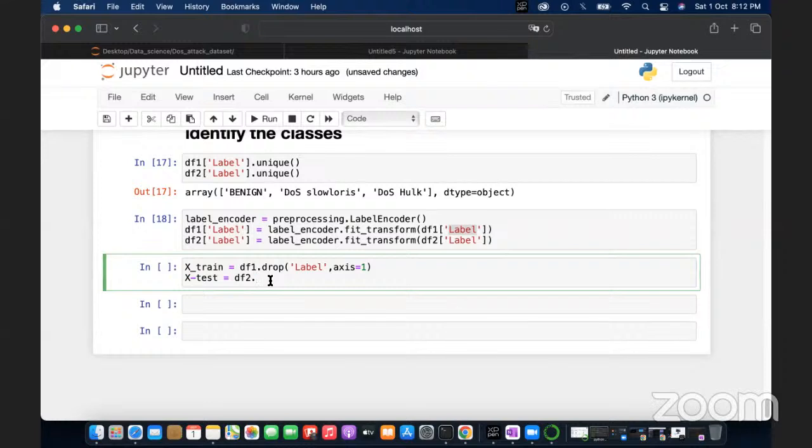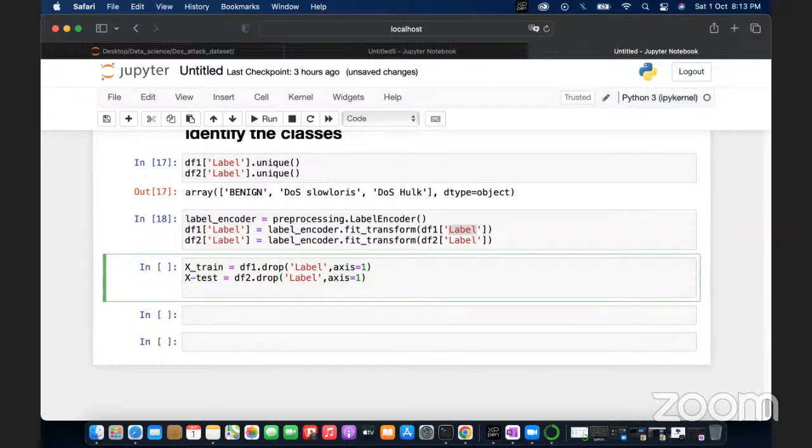So remember, in data frame 2 also I don't need the label, because label is for the y value. Remember, axis is 1. Now it's done.